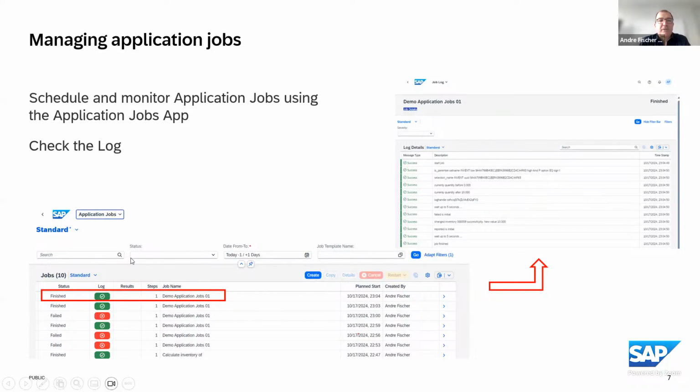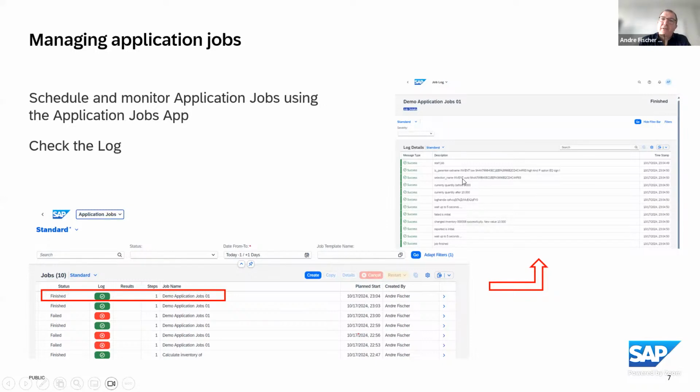So application jobs, if you search for it in your ABAP environment system, and this is a Fiori application. And if you click here on this log, then you will get a detailed list of steps that have been performed here by our class. And this technically is already looking ahead to the application logs.